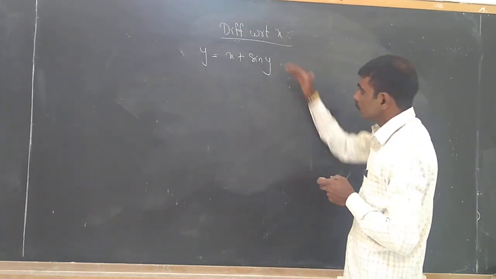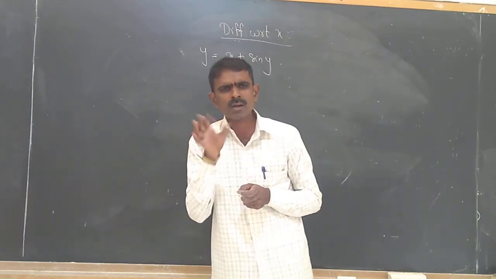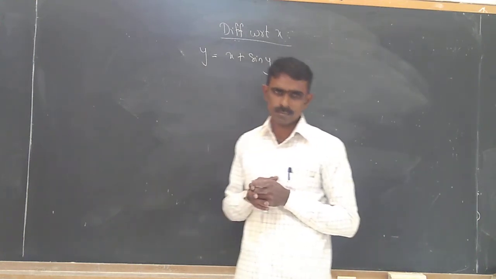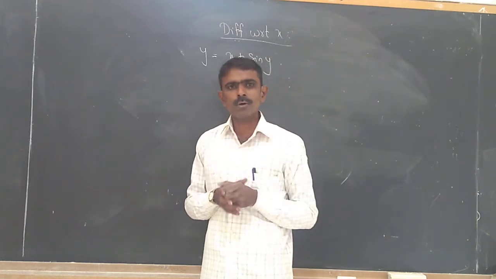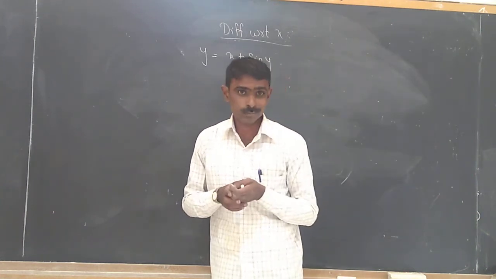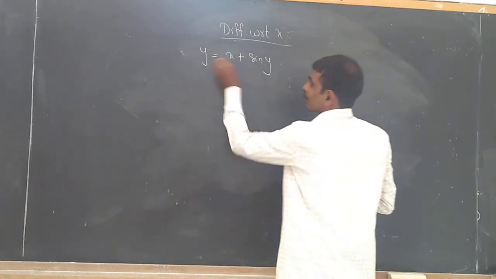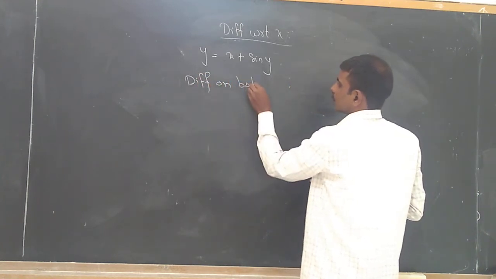So, in order to differentiate this type of functions, there are some working rules which we will be following in each and every example. Those working rules I will be giving you when you and I meet. I don't know when we are going to meet also. Now here, the first step is differentiating on both the sides.